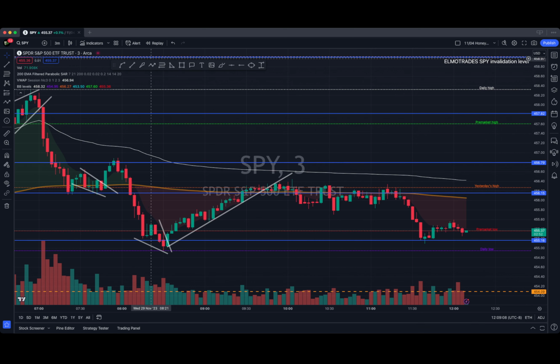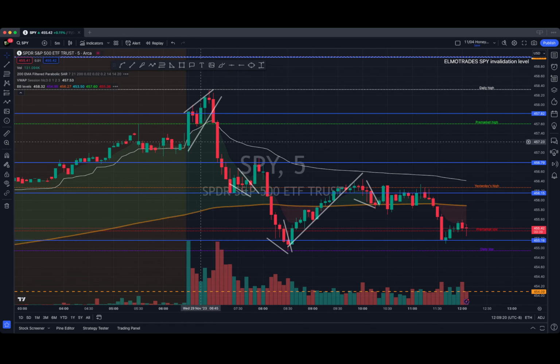There's nothing here. I actually took calls here for like 22% in this action here because I thought we would, on the 5-minute chart, that was a 200 EMA on the 5-minute chart. See that?